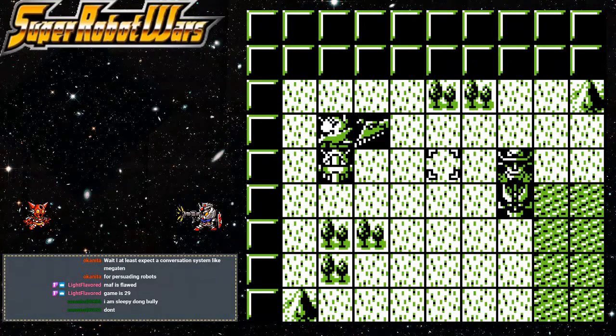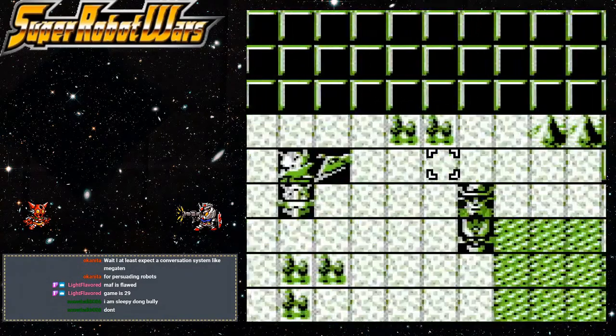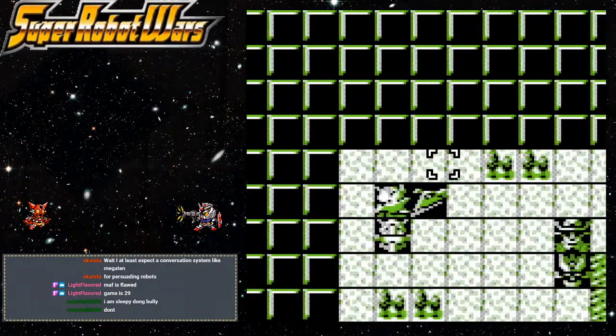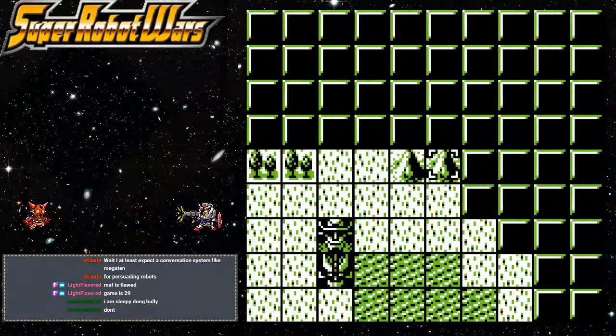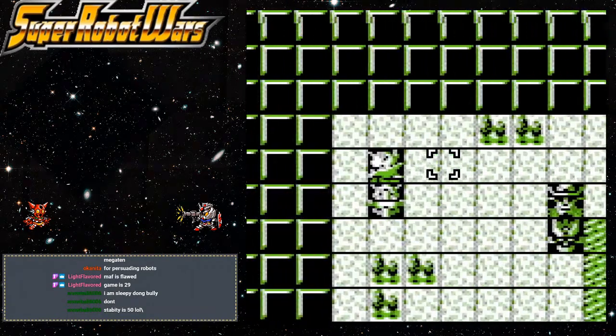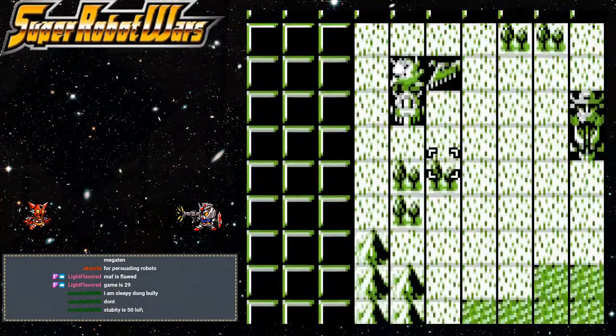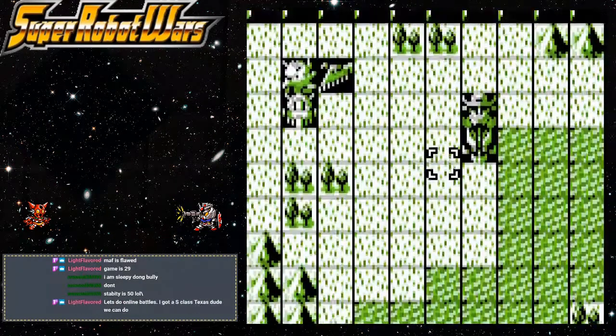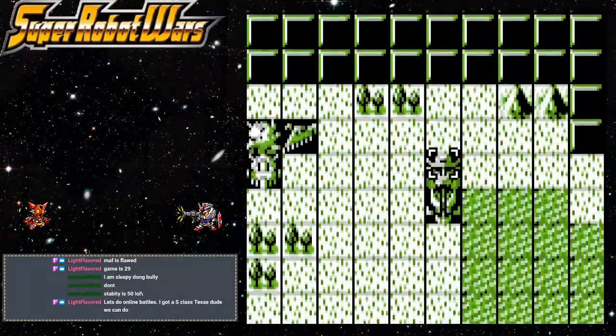Actually, hang on. Last item, Super Alloy Z, was at 15,0. 7, 8, 9, 10, 11. No. Was that supposed to be a typo? On a forest spot? Hang on. This one is... 12,5. 1, 2, 3. 1, 2, 3, 4, 5. There we go. That's where we want to go.